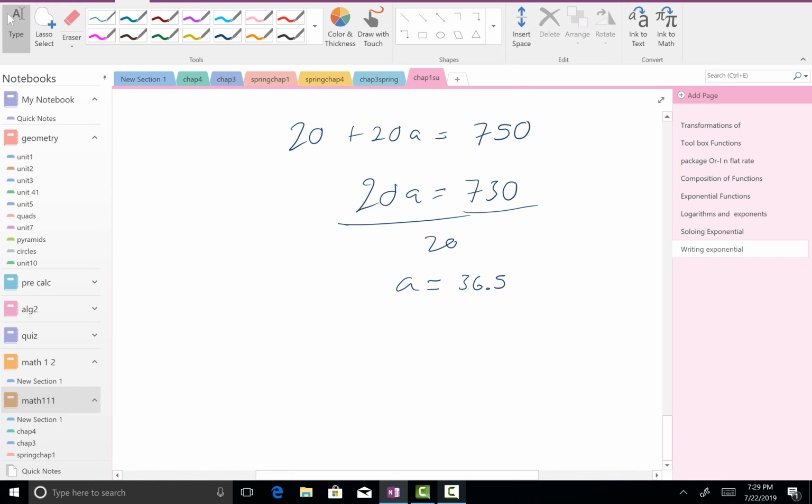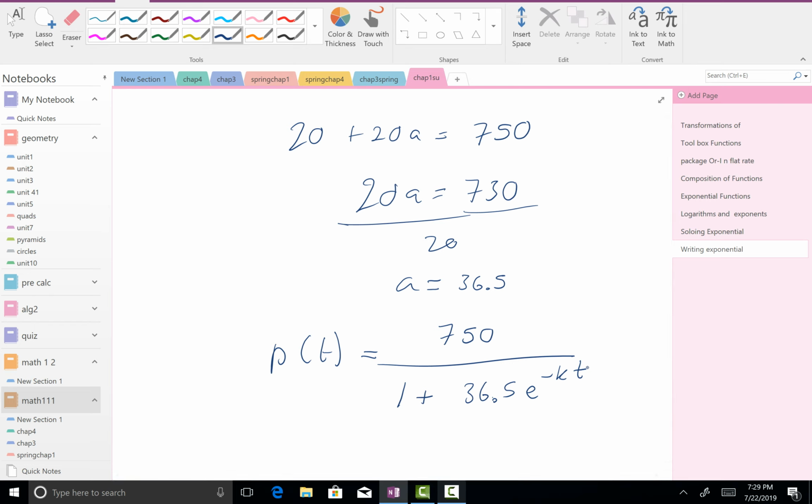Now we've got to find K, right? That's been our mission, find K all night long. How did we find K? How have we been doing it all night? Put in a value here. We don't want to use the initial value, that's not going to get us anywhere, but we have 4 other values we can choose from. Or you can even go back in there and find another one. Whatever you want to do.